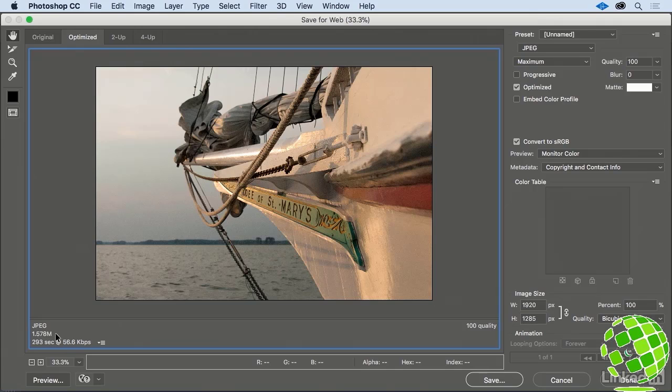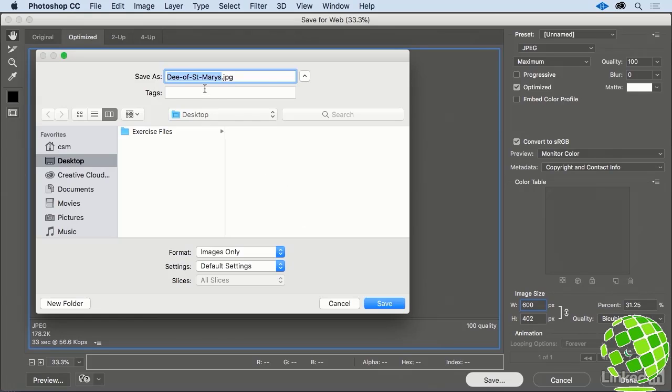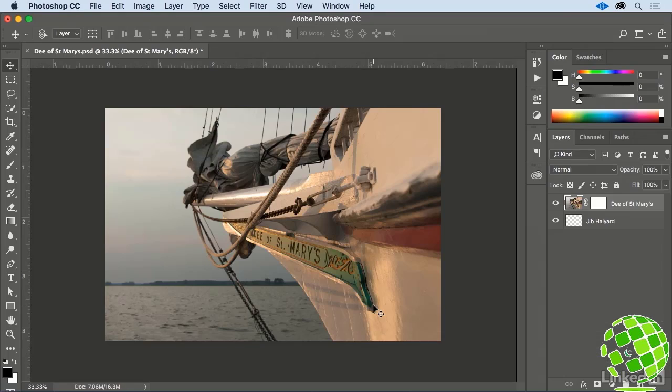And one of the biggest contributing factors to oversized images is the actual pixel dimensions of the image itself, which you can see down here. Always check this area and make sure that the image you're exporting is at an appropriate pixel dimension for your specific needs. I'll reduce the size of this image down to a maximum width of 600 pixels. Then when you find the compression settings that you're happy with, click the Save button, give your file a web-friendly name that has no spaces or special characters in it, and then save your image to your drive.